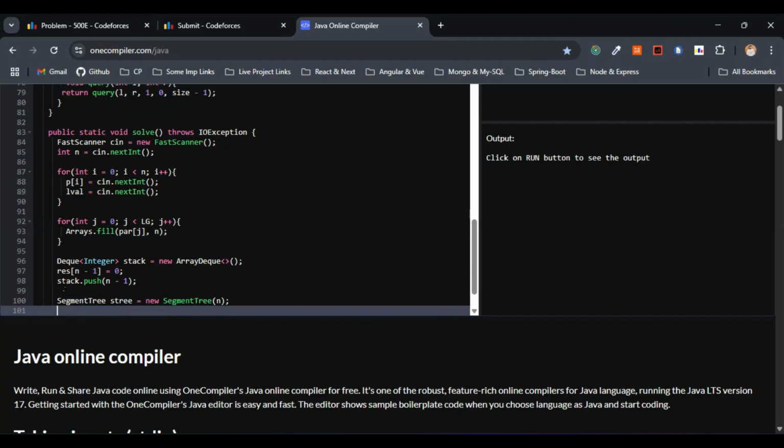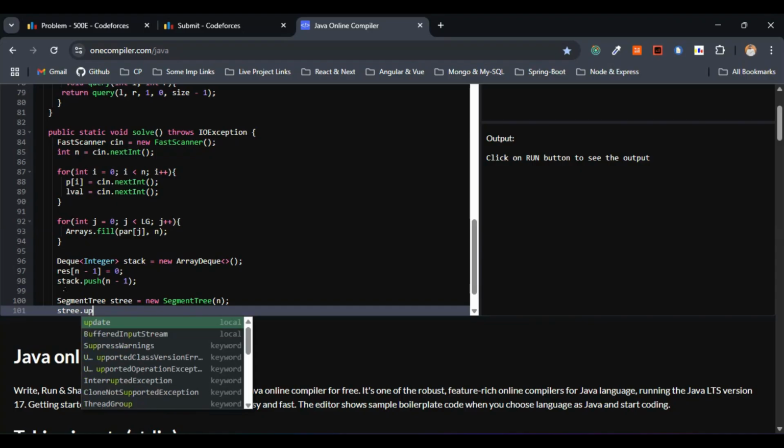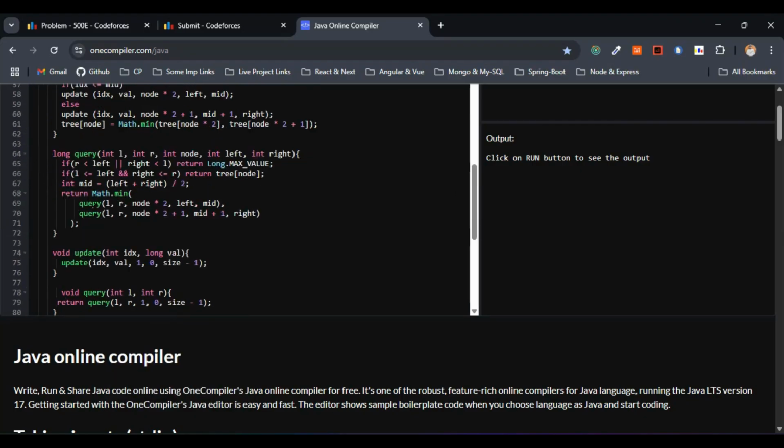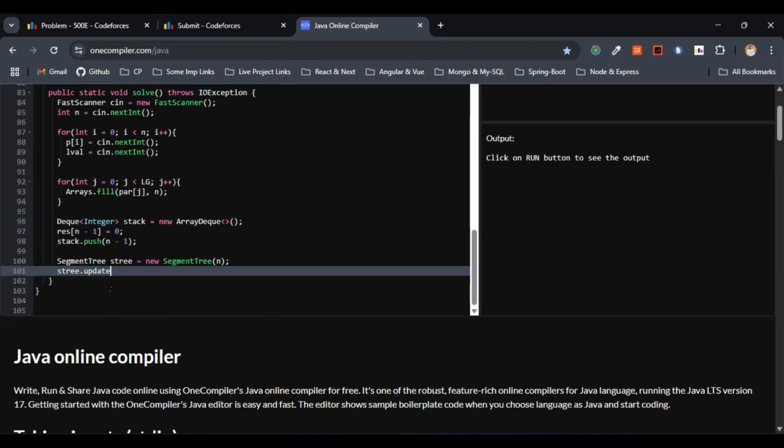So this is fine. Now let's update the last domino cost. We have already written the update method within the segment tree class. So I'll go with the variable sTree.update. Here, the update method we have already written, right? So let me copy this one and paste it over here. SegmentTree.update, from 0 to n minus 1, right? So n minus 1, 0. We're just updating the last domino cost, right? So this is fine.